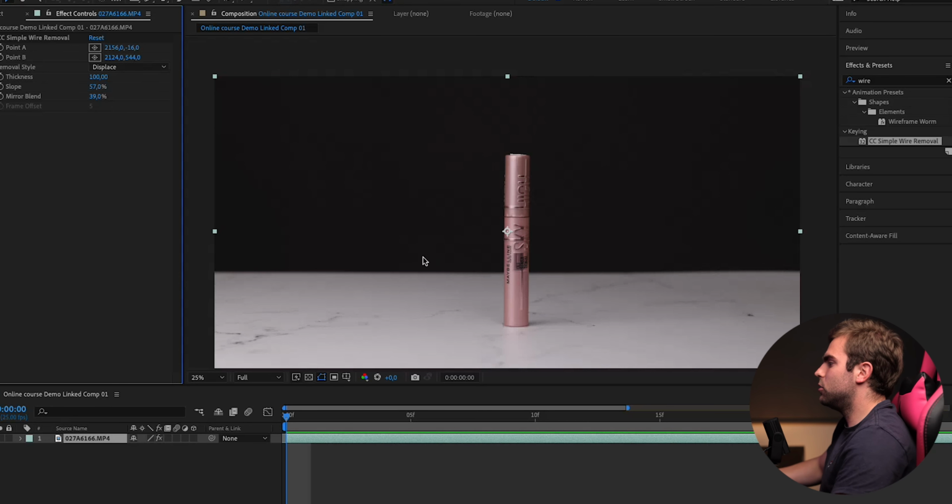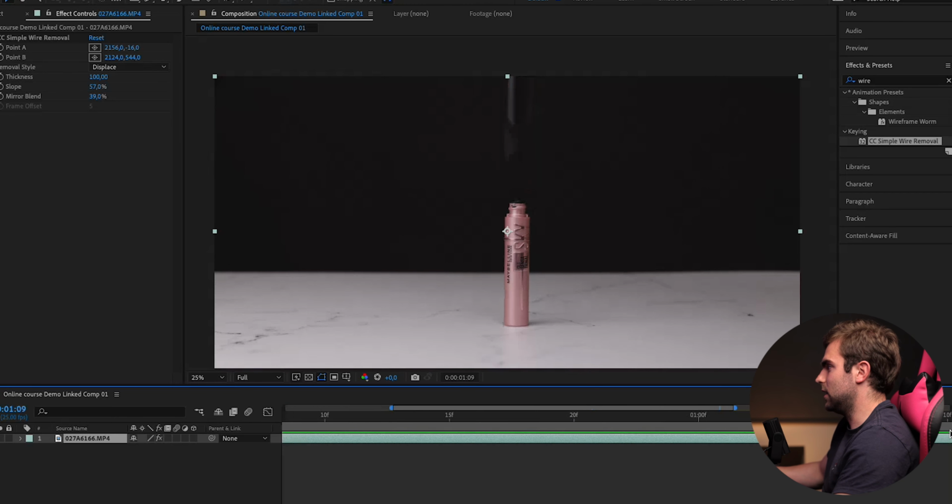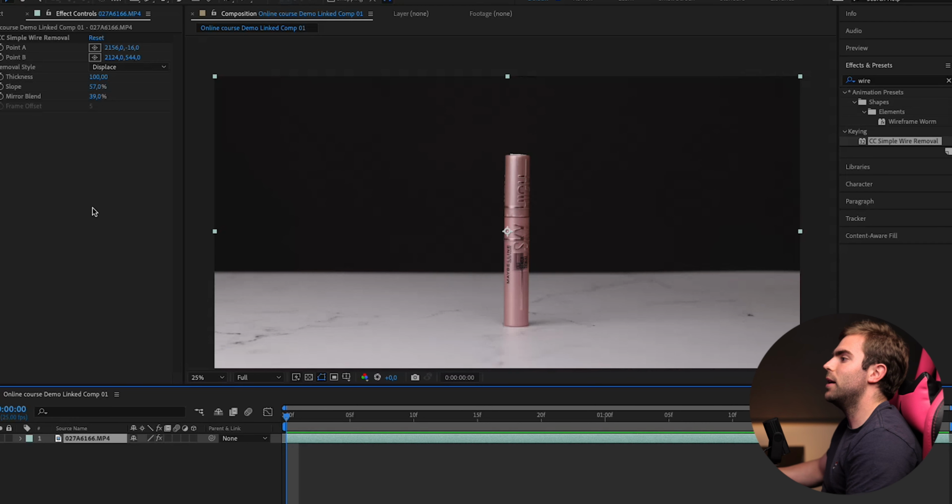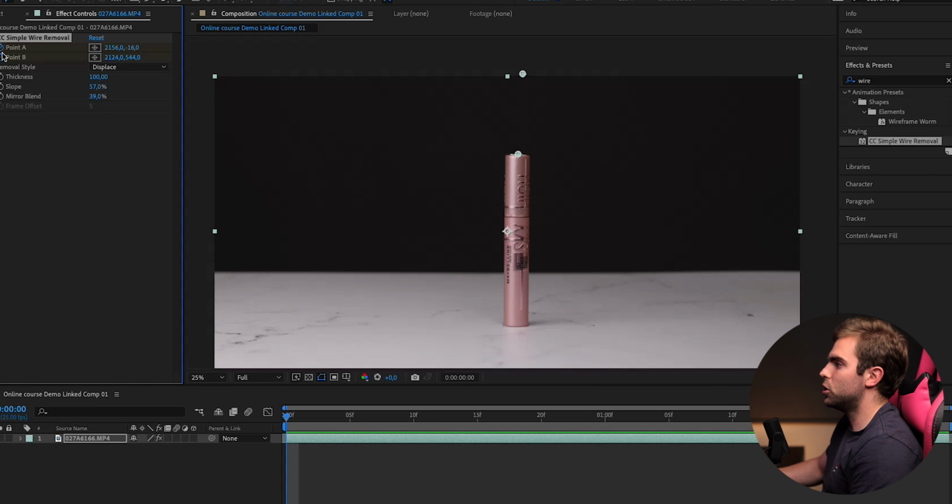Okay, now what we need to do is, obviously we've only got it set to here. So if I scroll across, as you see, the lid is going to spin and then it's going to start showing, and that's when it's going to start glitching out. So what we need to do is come here to the very beginning, and this is the same as setting keyframes in Premiere Pro. So we're going to set our point A and B keyframes, which point A is this top one and point B is this bottom one.